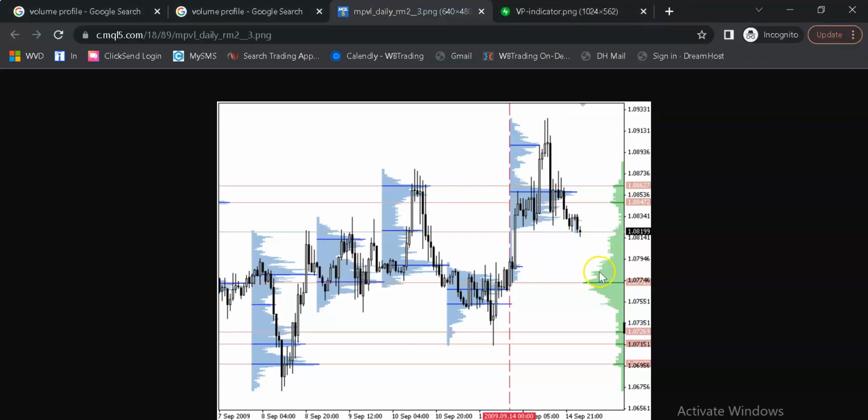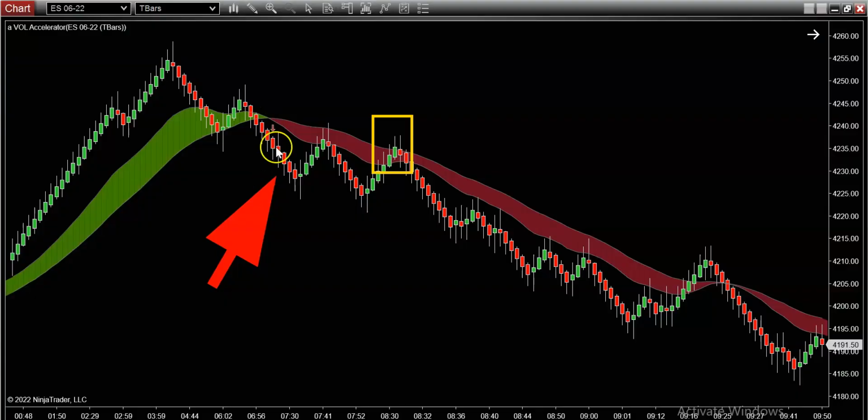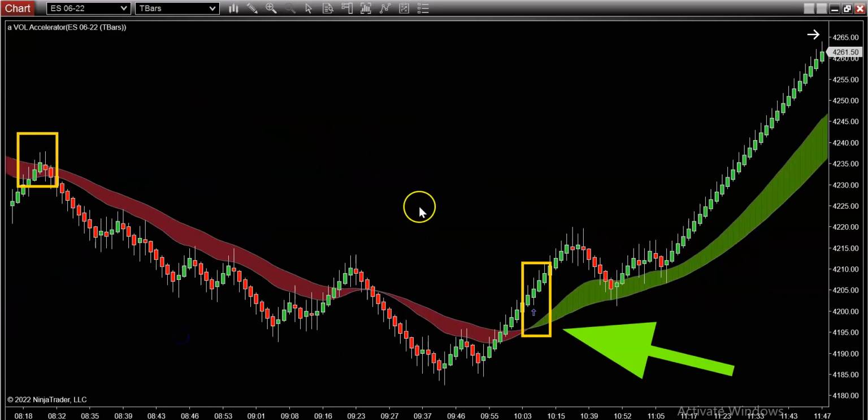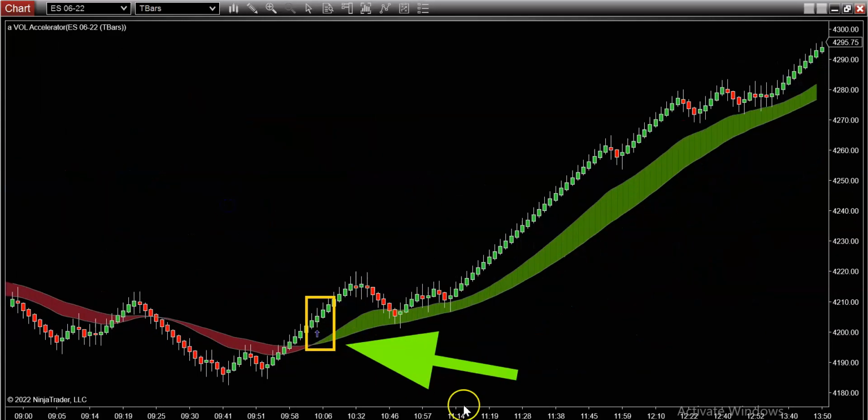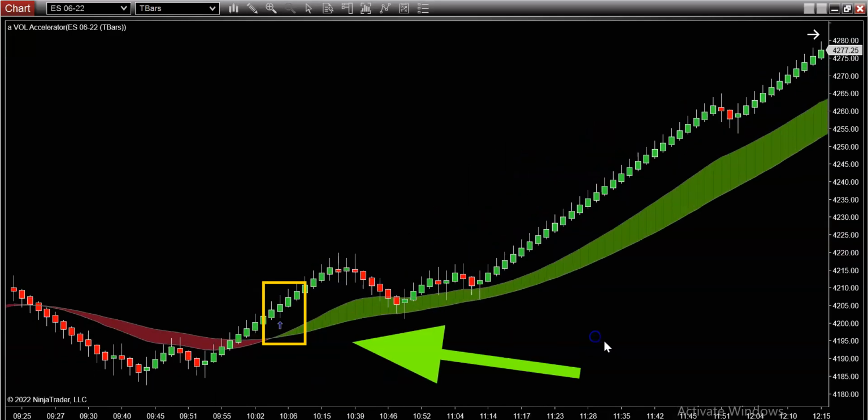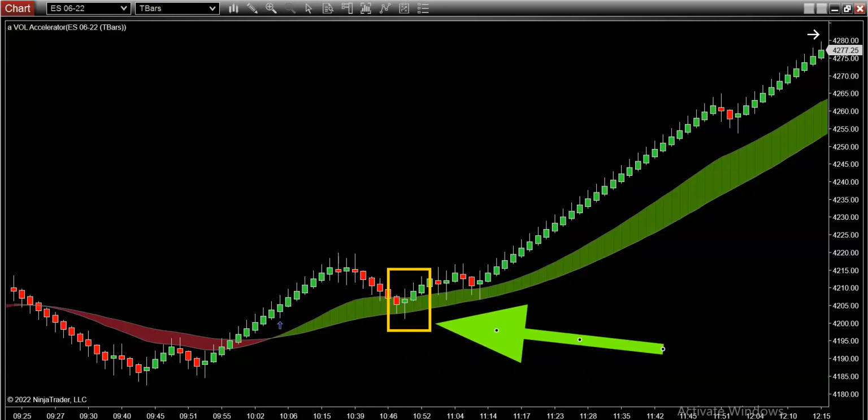If I look at this garbage here, right, this BS version of a volume profile, I can't determine where the trend change is happening, right? Whereas on this chart right over here, it's relatively obvious, right? I mean, again, folks, we're talking about green and red. That's all we're talking about. Wow, look at this. Look at that nice retracement right there. Tell me you can't spot that retracement, ladies and gentlemen.